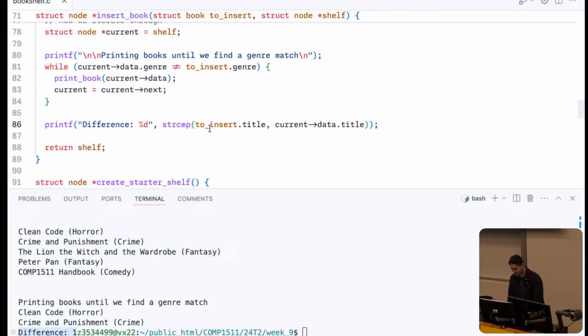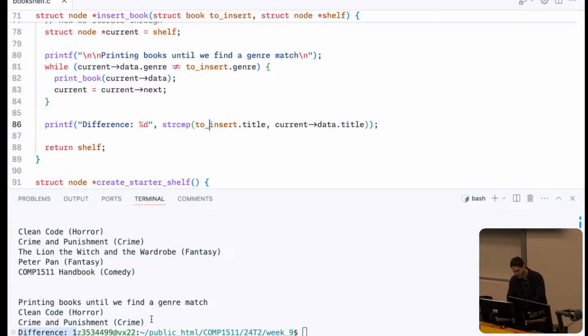Which means that, let's think about this. If it's returning a 1, it means that the book on the right is later alphabetically. That's correct, right? A positive number means the book on the right has a higher alphabetic value.